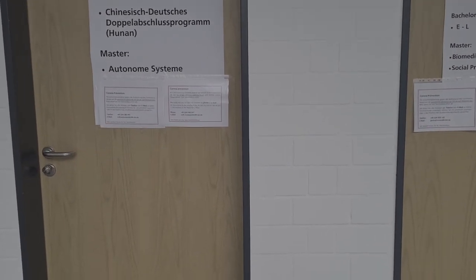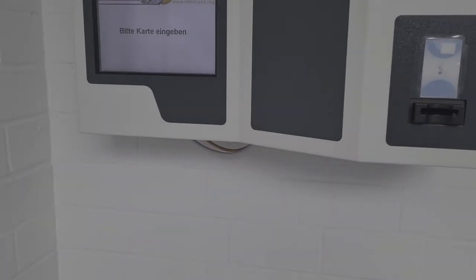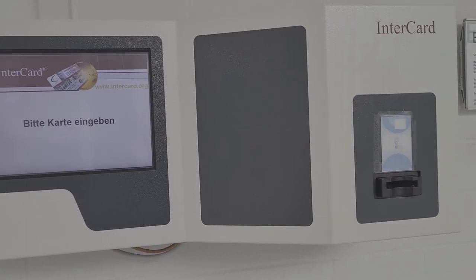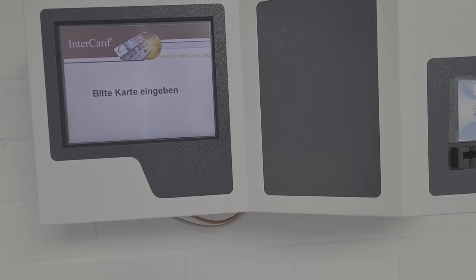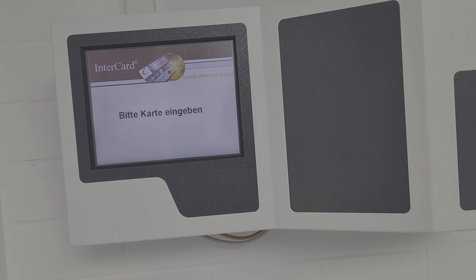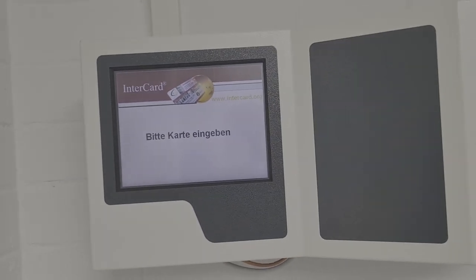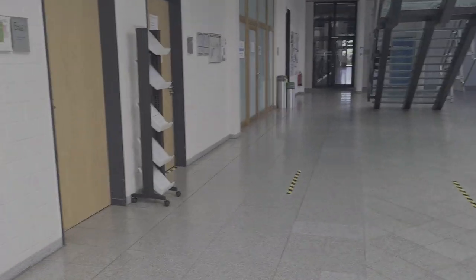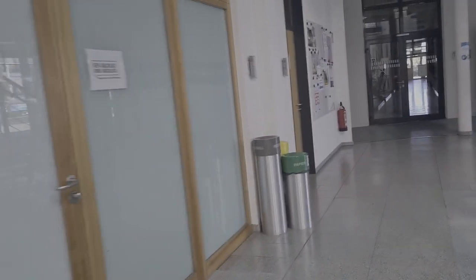This is where I actually did my own enrollment. This room. Okay, so this space guys is where you get your student ID card. When you pay your semester fees every semester, you need to come and renew your ID card. So all you do is slot it in here, and it's just going to give a stamp showing that it has been updated. So it's easy, you don't need to look for anybody, you pay your fees online and you do that. But now because of COVID, we were just sent new ID cards with extended deadlines.